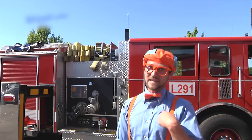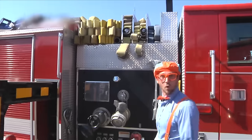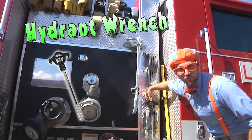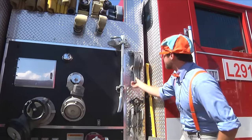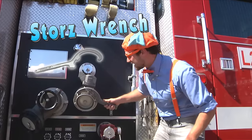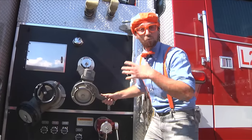Now it's about time for me to show you some of the tools and gadgets on a fire truck. Let's go. Whoa! Look, this right here, yeah, this is a hydrant wrench. You use this to open up the fire hydrant. And then this is the stores wrench. You use the stores wrench on the inlets of the fire truck. So then you can connect the hose to the fire truck and provide the fire truck with water.